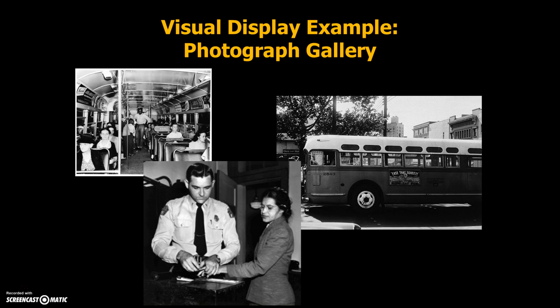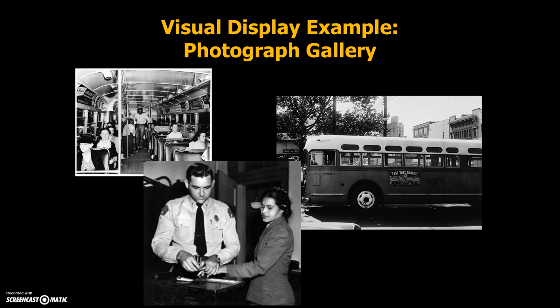So if I was teaching that book with a group of elementary or middle school students, I might create a gallery of photographs from the civil rights movement, especially from the Montgomery bus boycott. So I might display historical photographs like this. And I would have students try to figure out how all these photographs are related.